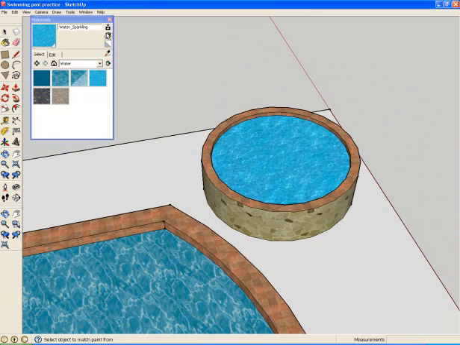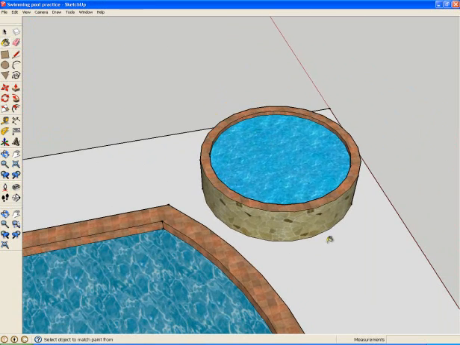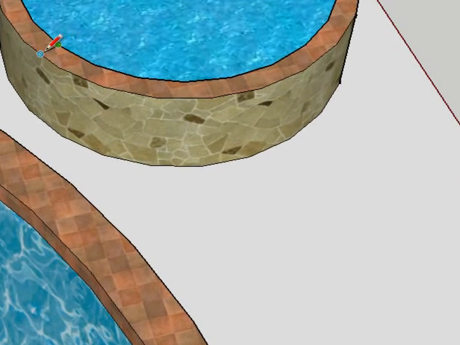I'm going to zoom out, and I want to make this into a component. The reason being is right now it's real hard to bring it over near the edge, and in a few minutes it'll be easier to do that. So what I'm going to do is I'm going to do a couple more little things to this. I'm going to make an area right here, and let's see, another one about right here.